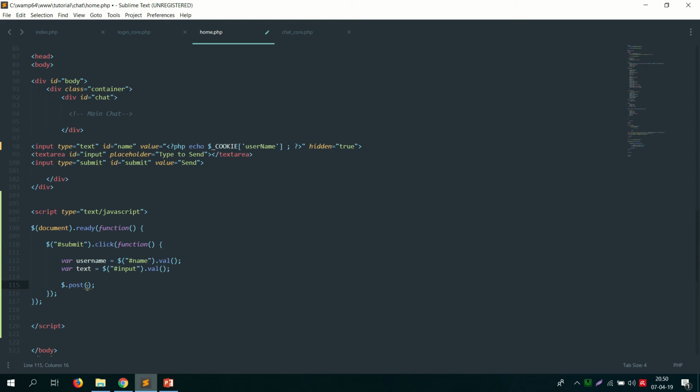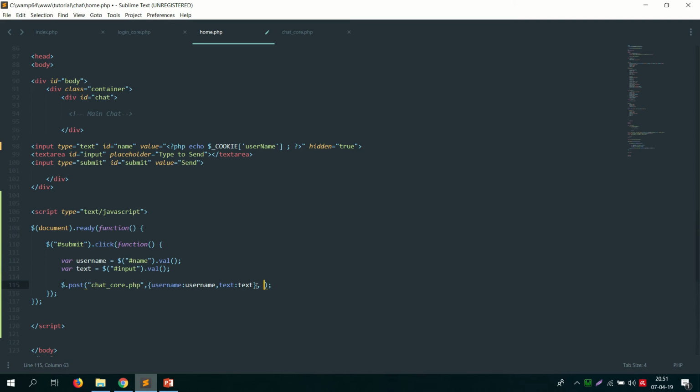The first parameter is where we are sending the data, which is our chat core.php, and then which data we are sending: username, which is username, then text, which is equal to text. Then maybe we're done.